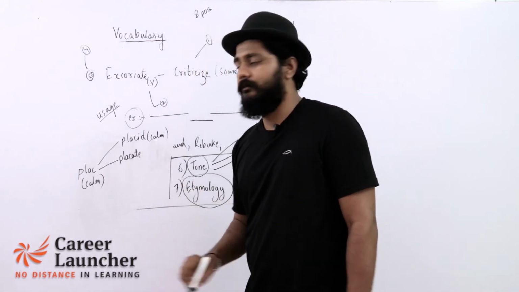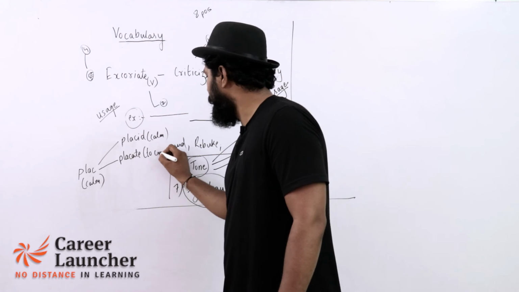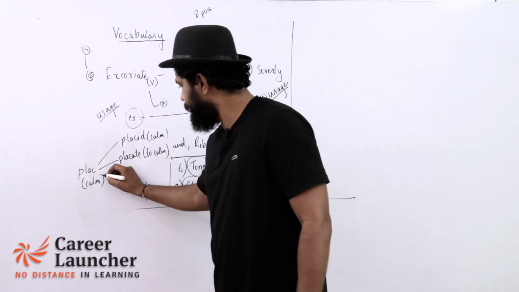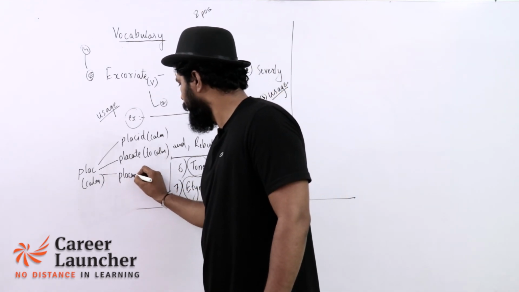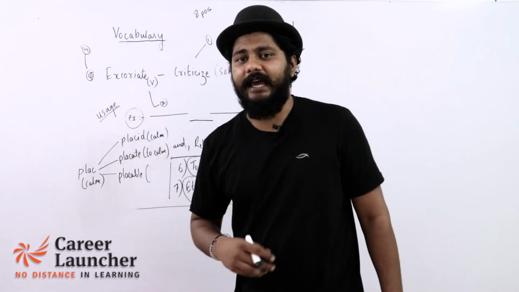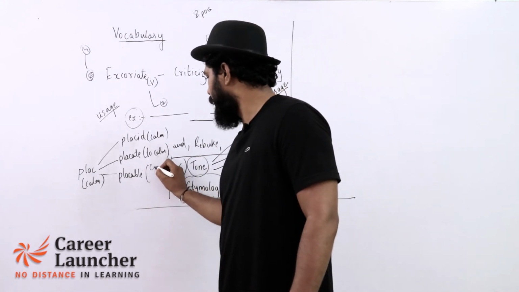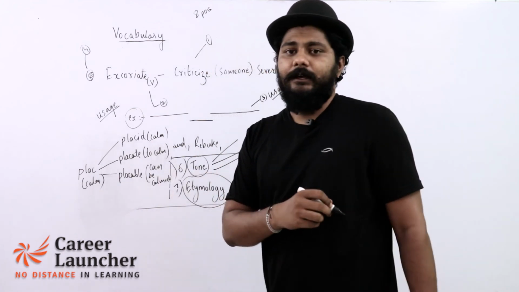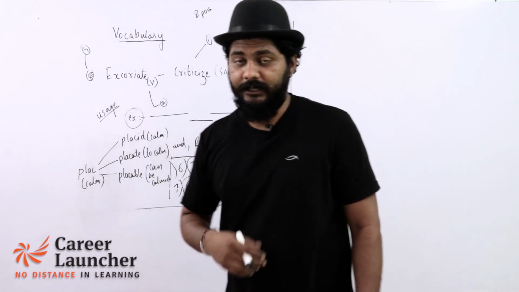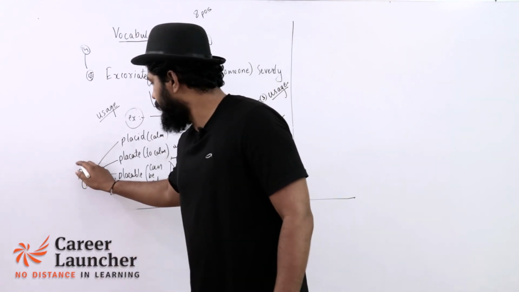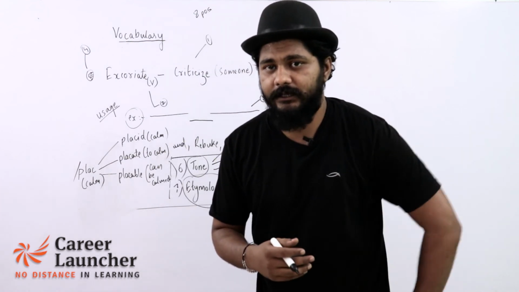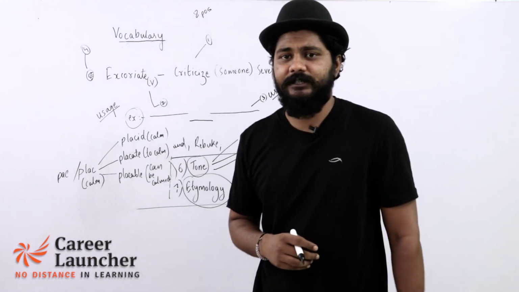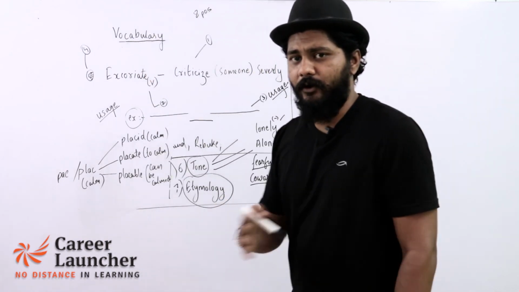Placate, which is a verb form, इसका मतलब होगा to calm. Go and placate the class. Go and placate the guy, right? Placable, something which can be calmed down, right? So I'll write down the meaning: can be calmed. Opposite will be implacable. Then we have complacent. Also, it has a variation. Plac के साथ साथ PAC is also calm. PAC. तो इसमें से pacify, pacifier, pacification, right? ऐसे बहुत सारे words निकलेंगे.